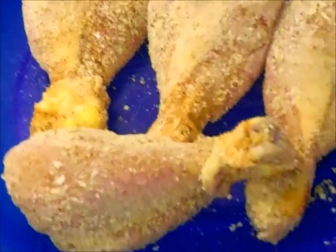Covered like so. Your oil is ready. You're going to take them one by one and put them in the oil like this.